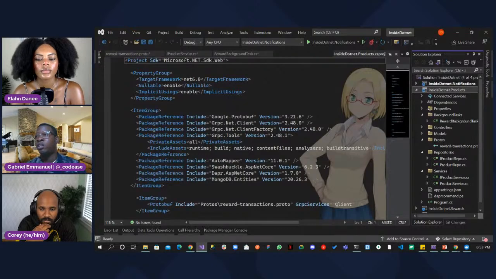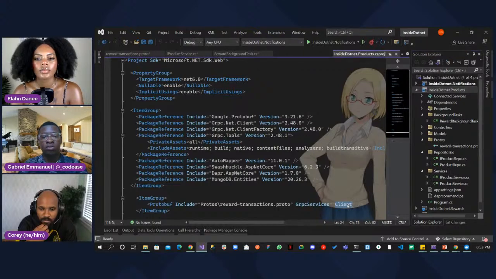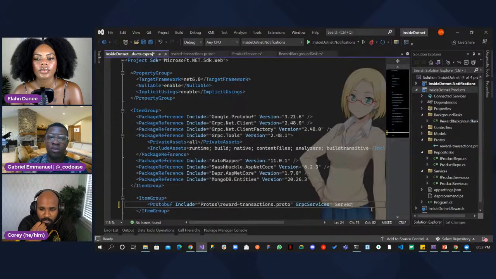If you specify that you want the client code, it generates the client code. If you want the server code, it generates the server code, and all of that is abstracted somewhere, but it's generated and then you use it. In this case, I'm going to be using the client because the server is on the reward service.